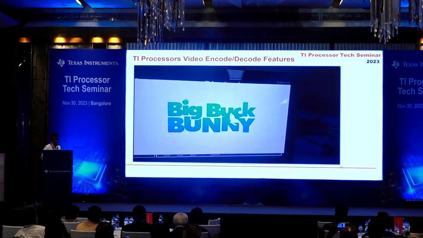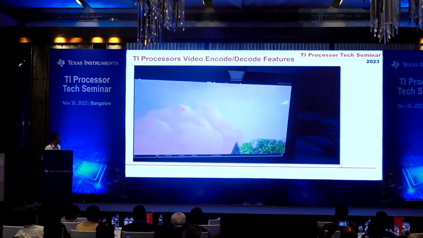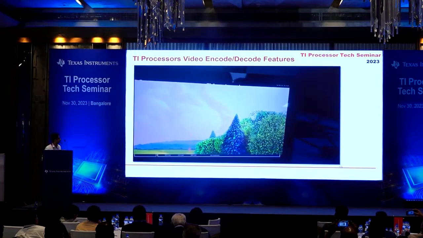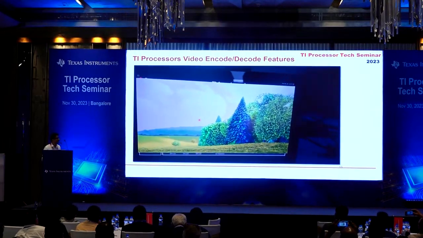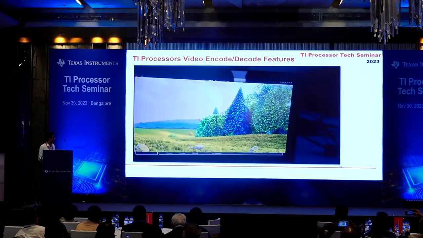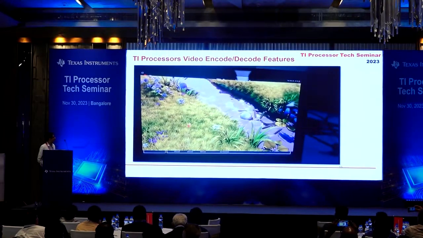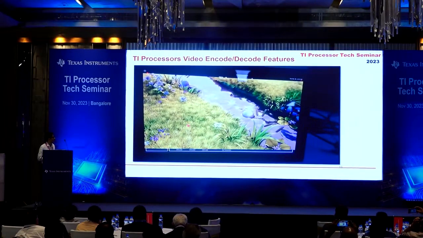So this is the one demo that is there, that is played from the SDK. You can see there's still some window that is present. So it's a Qt rendered GPU accelerated rendering using the hardware video codec. Here we are decoding a 1080p 60 stream kind of stuff. So it's pretty smooth.